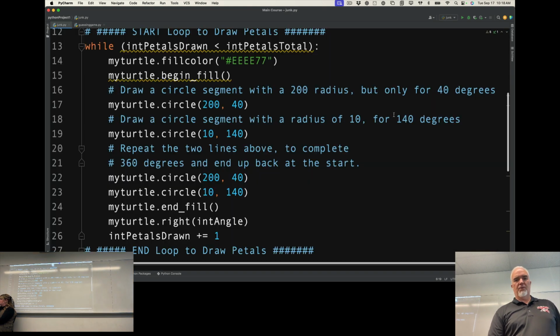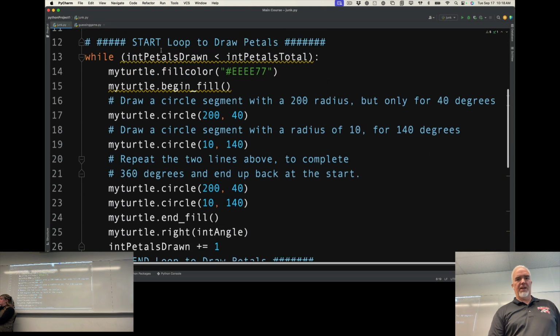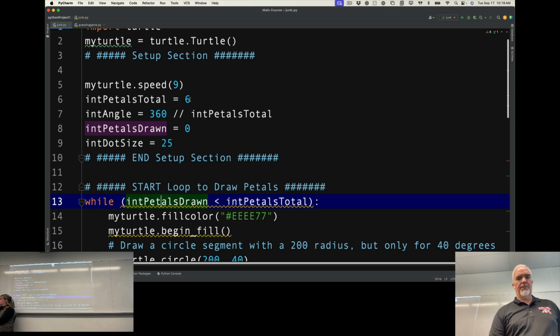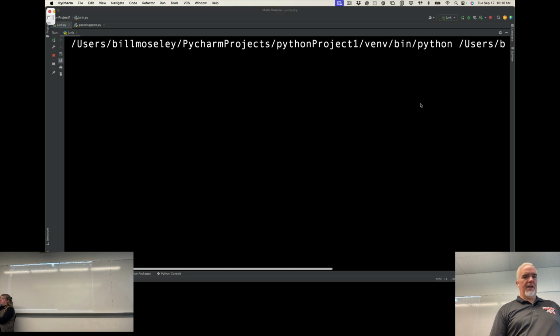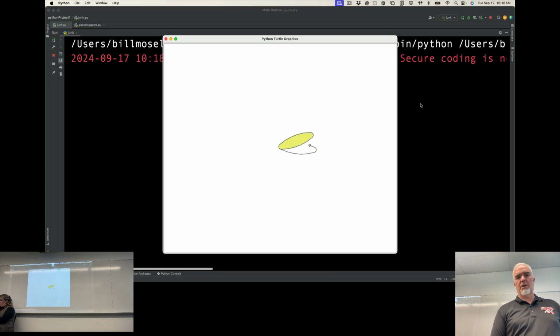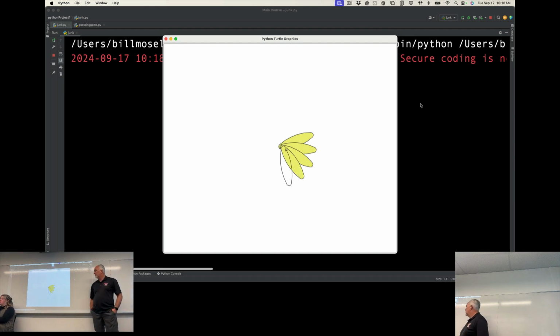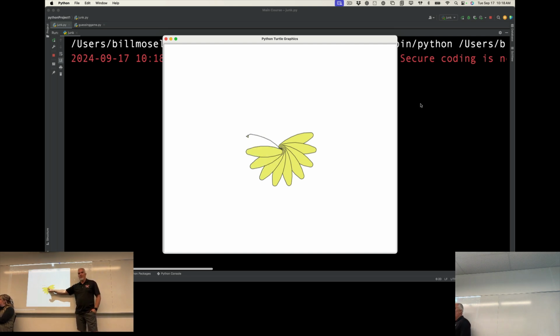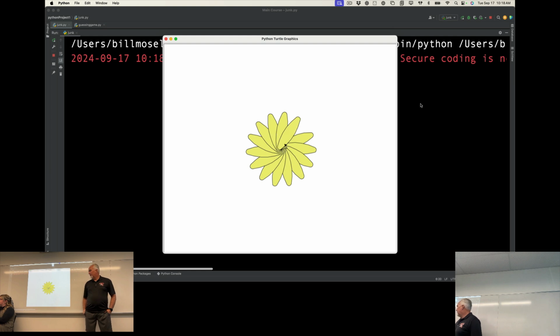So what you're going to do is sort of play around with some of these concepts, but you can see here it's all driven by this while loop. And of course, the number of petals I can vary by just changing that stored data. But you can change the colors, you can change the sizes, you can play around with the loop. Maybe you use one of the numbers that's being incremented to affect the size of the petal. You can make the petal slightly larger each time it draws it. And again, you can kind of get into seeing some interesting patterns there.